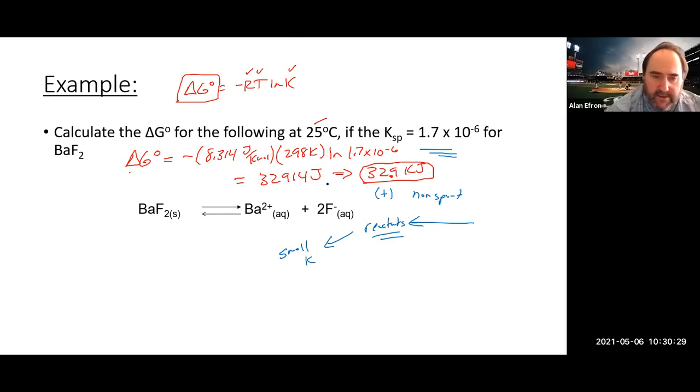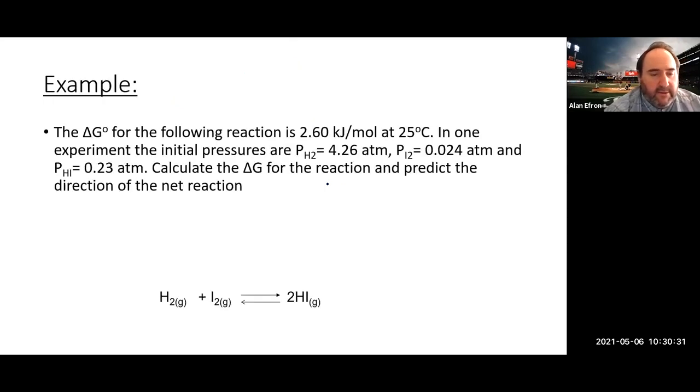Let's see what you do there. So here we're looking for the delta G in this reaction. I've given all the information in there, some of those pressures given to you. So take a few minutes and see what you come up with. Here we got some different pieces of information given to us. I see a delta G not given to us. We're looking for a delta G. I got some pressures given to me.